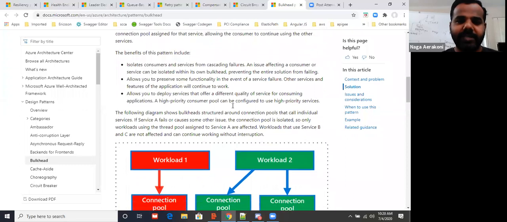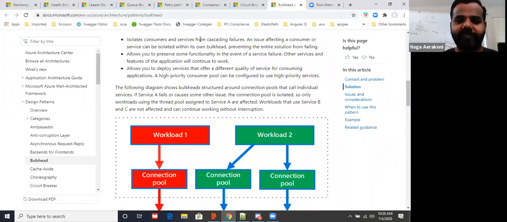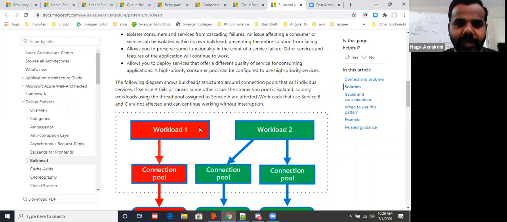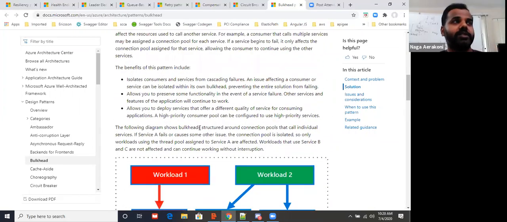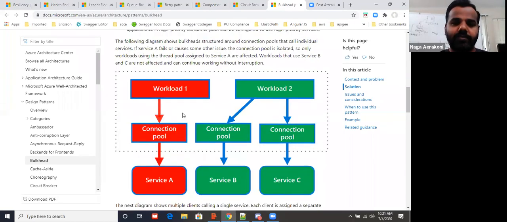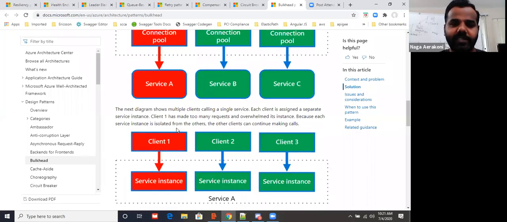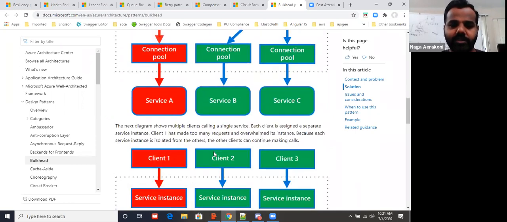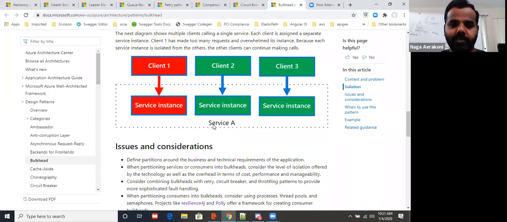As I said, this basically prevents cascading failures. For example, if there is a service dependency, I don't know how to explain. Assume there are certain services which are critical to your business, and you don't want them to fail. What you can do for the critical services is isolate them, as is done in this example. You can isolate that workflow from the rest of the workflows. And even after isolating that specific service, you can also have tons of service instances which are serving the customers.